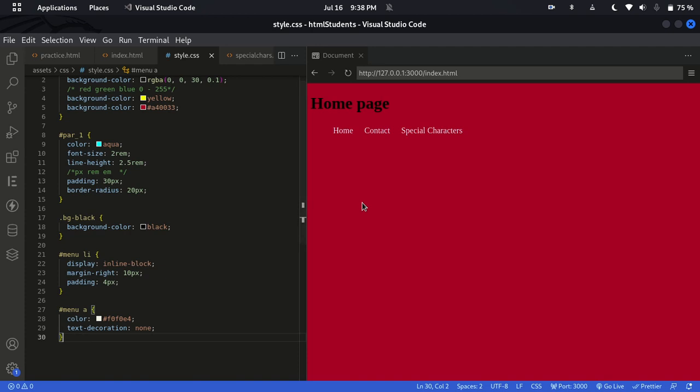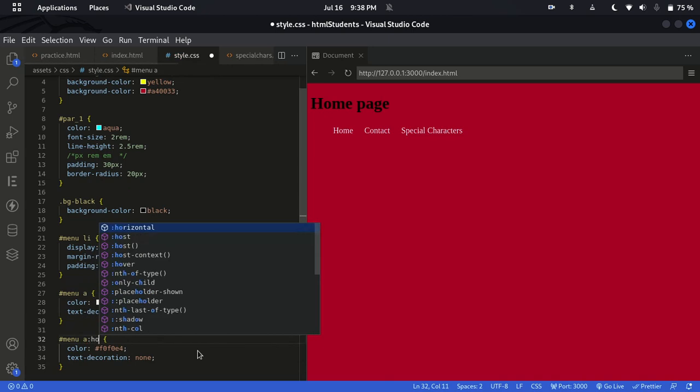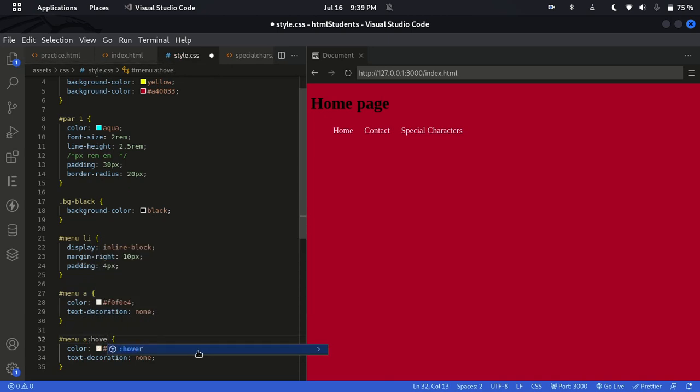Now we want a situation whereby if we place our mouse on it, the color will change, probably the background as well. Let's now put the anchor tag, something like this, Ctrl C, like this. The anchor tag, that is hover. We call this the hover effect. Hover means your mouse is on top of something.